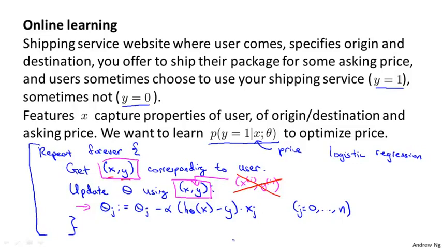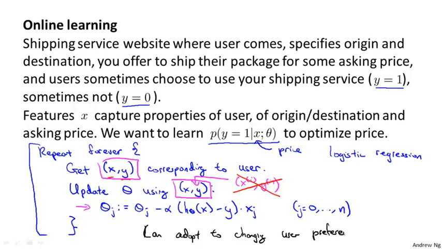Of course, if you had only a small number of users, then rather than using an online learning algorithm like this, you might be better off saving away all your data in a fixed training set and then running some algorithm over that training set. But if you really have a continuous stream of data, then an online learning algorithm can be very effective. I should mention also that one interesting effect of this sort of online learning algorithm is that it can adapt to changing user preferences.